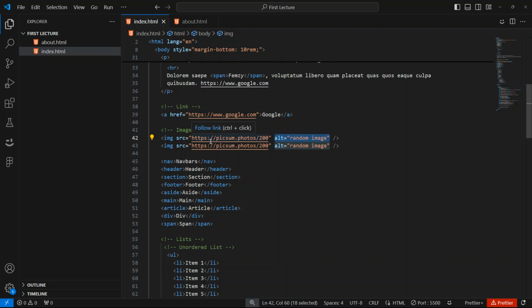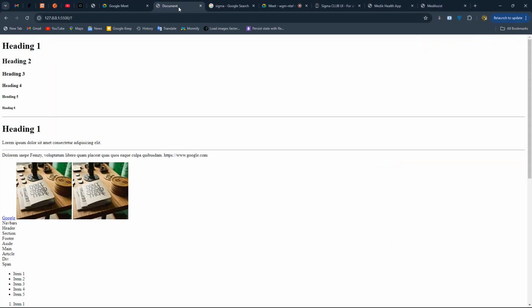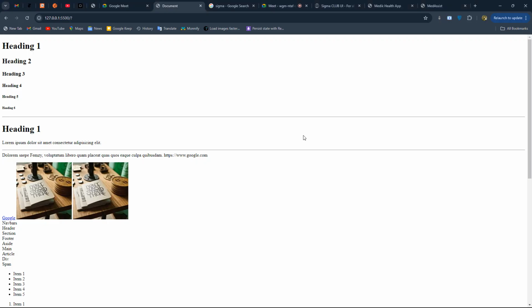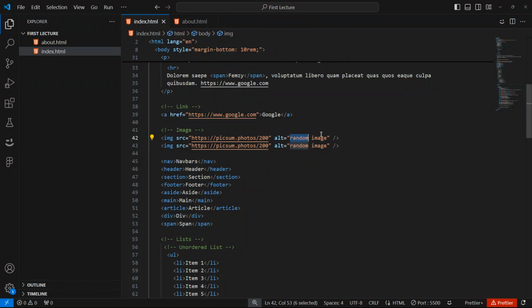But for someone that does not have eyes and wants to check it, I'm actually leaning fancy on this thing because a lot of people are running into that issue in real life now. Because they don't put alt, you want your user to see an image on the screen. For example, these two images here, someone that does not have eyes will not see them. But let's say my alt says it is an image about something. When they are using their keyboard to navigate, whatever is reading the screen to them will tell them whatever you put inside this alt. So that's why it's very, very important. You don't even joke with it at all.